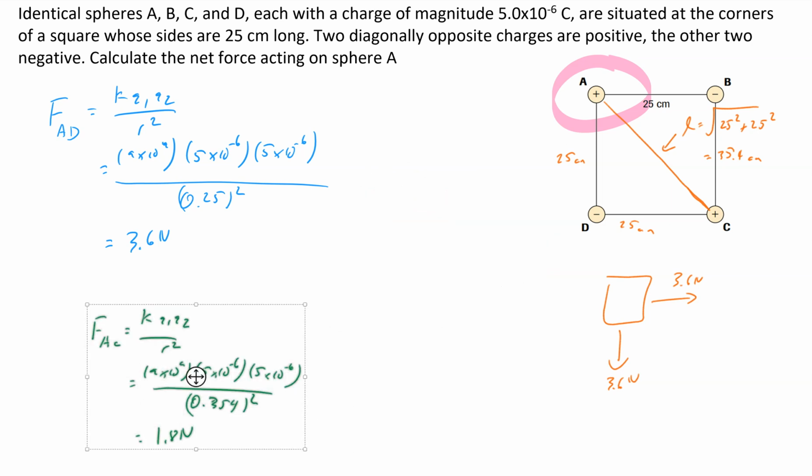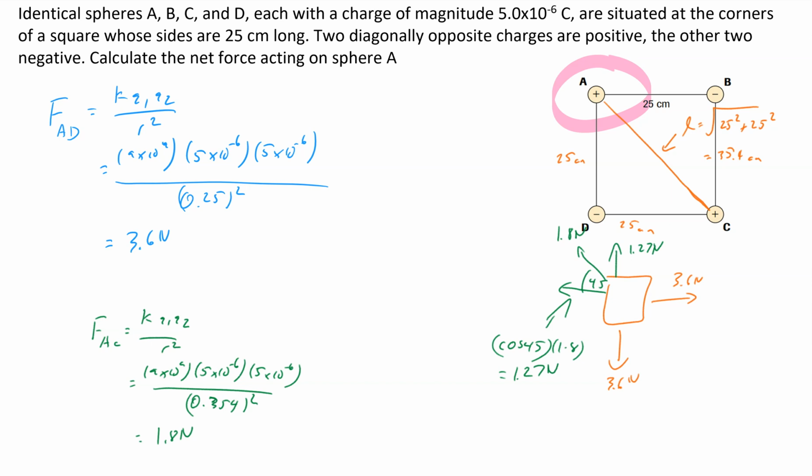So now we know that's going to be on an angle, and that's going to be an angle of 45 degrees as such. And at this point, we know we don't work in angles in physics. We want to figure out both the vertical component and the horizontal component. So we know in both cases that the angle is going to be 45 degrees. So if I want to figure this out, it's going to be cos 45 times 1.8. And that's going to give us an answer of 1.27 newtons. That'll be true both horizontally and vertically.